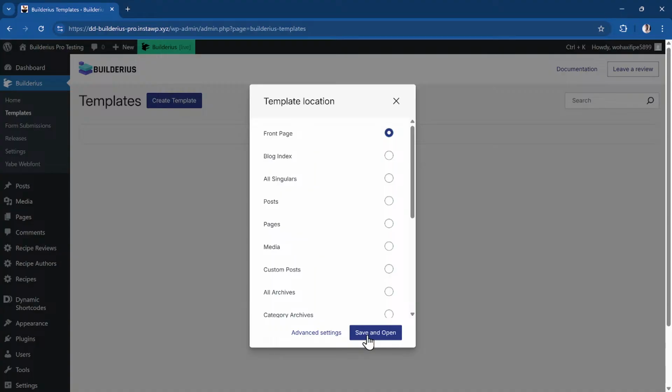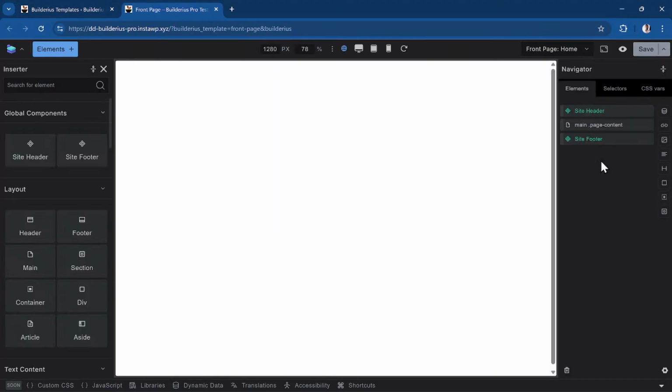So I'll say save and open. So we have our template. Because I said minimal setup, you can see everything is blank. There is nothing on the page. The page is a literal blank page. So you have to add everything yourself from scratch, which is one of the limitations of minimal. If you are a beginner or you want to go quickly, I will suggest you choose the standard setup, and then you just go directly from the standard, and it will come up with some templates already created and other things like that.